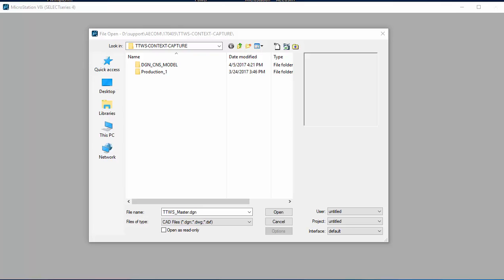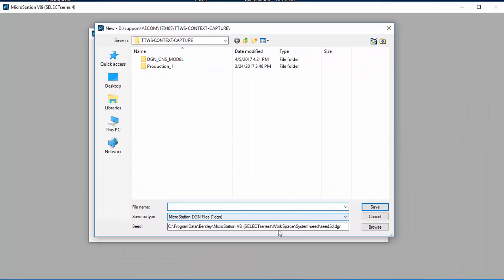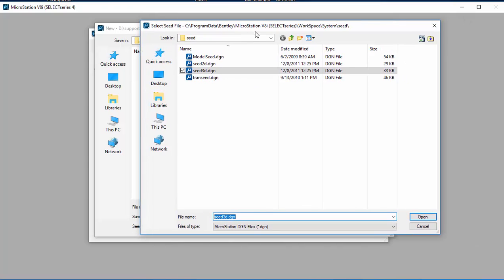This demonstration is showing how to combine the DGN models with the Context Capture models. First of all, you need to use MicroStation V8i SS4 or the latest one, for example MicroStation CONNECT. Then you need to create a new model here. In this case, you must select the zip files here. It must be ready. You can browse in the system directory here and then select the VDs.